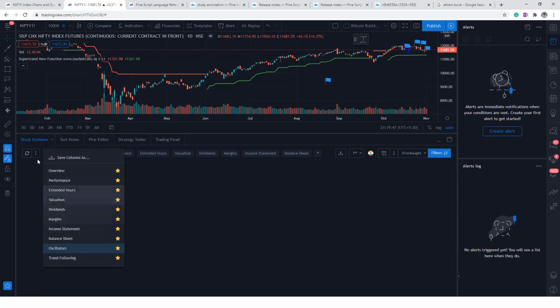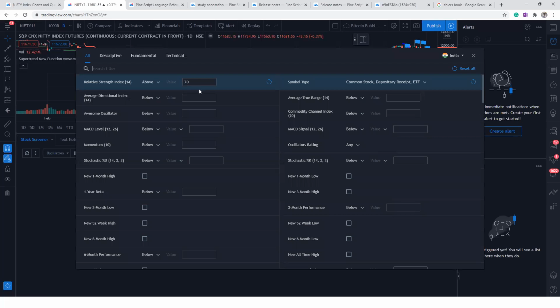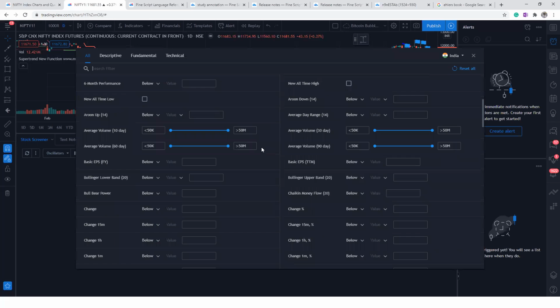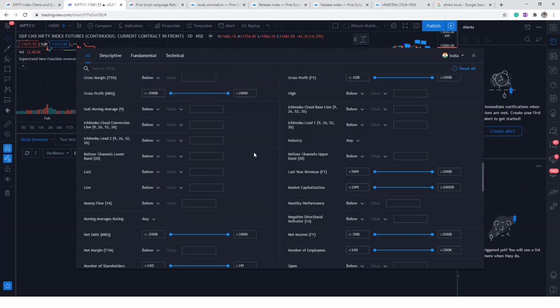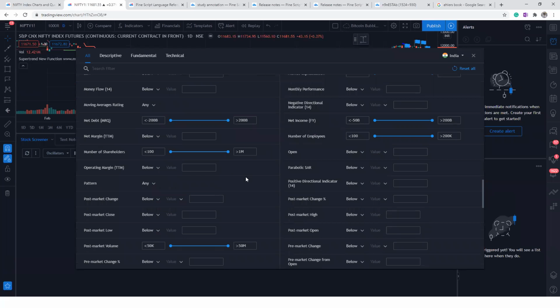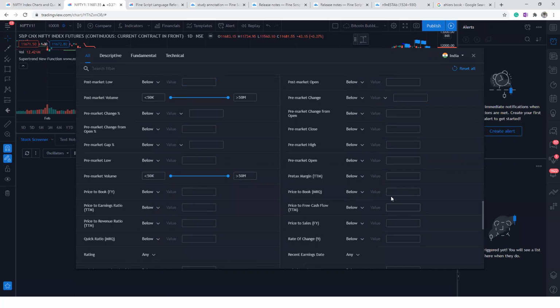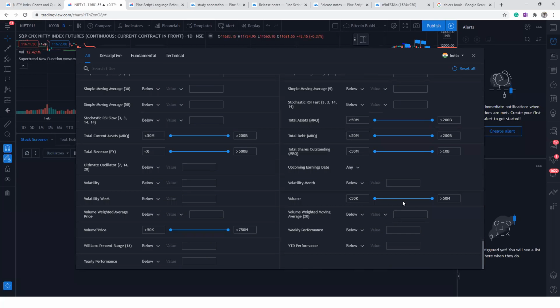You can build a screener, but as of now, it has nothing to do with Pinescript. Right? They have a couple of filters. All these filters, you can use only the inbuilt functions of TradingView. You can use this module, but this has nothing to do with coding. All of these are click and place, enter the value and set the value, configure the value, and press OK and start scanning. That's what they currently have at this level.